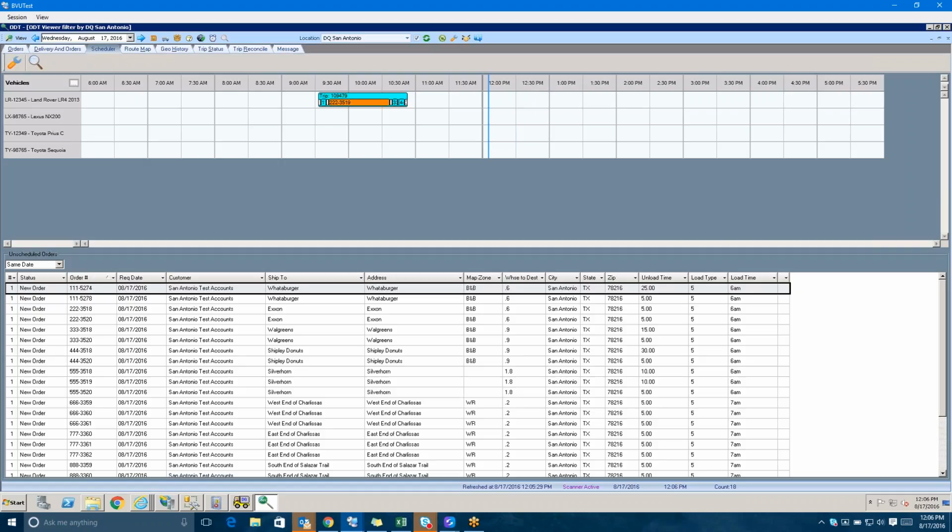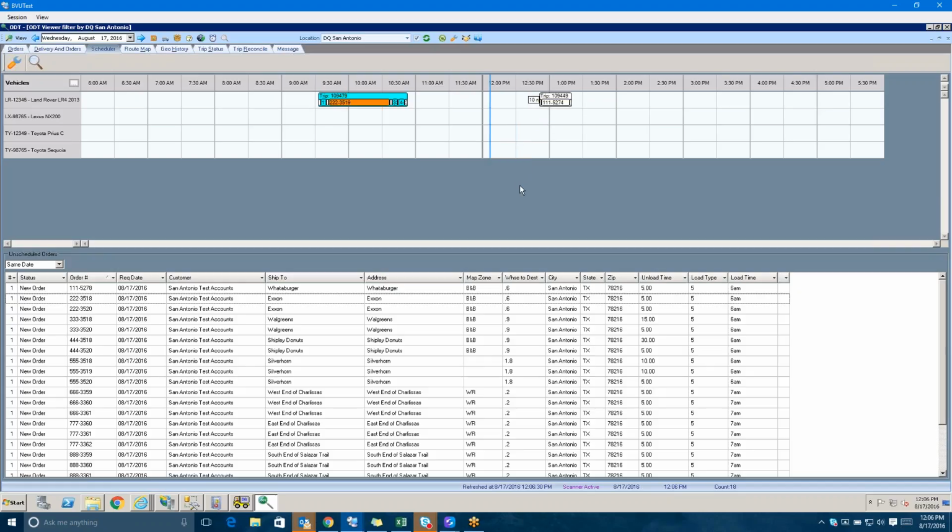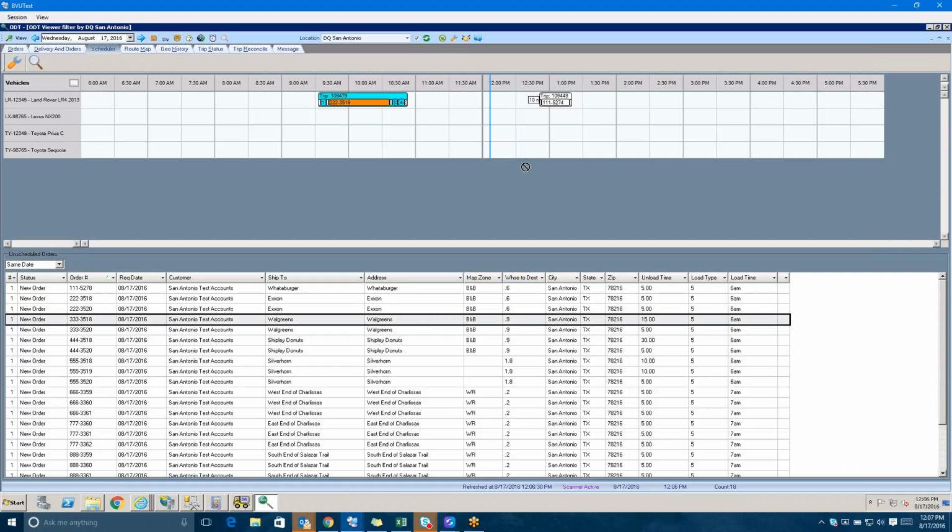But this is a picture of the new scheduler window from our ODT View client. So it's ultimately meant to replace the existing chart scheduler screen that you have in the ODT client. It's a little different in terms of form and functionality and how it works, in that it's built to be more of a linear time tracking tool than it is a specific fixed schedule tool. So all I'm going to do real quick is just take a couple of orders from the bottom and schedule them on a vehicle, and then I'm going to go ahead and put that vehicle to my device so I can show you the device and application layer.